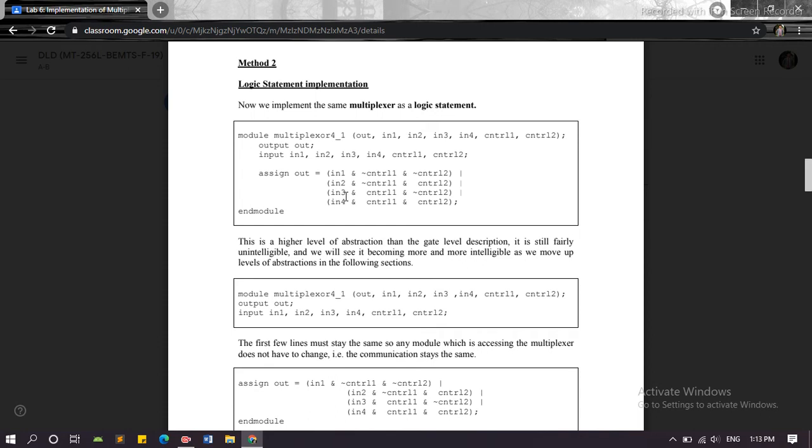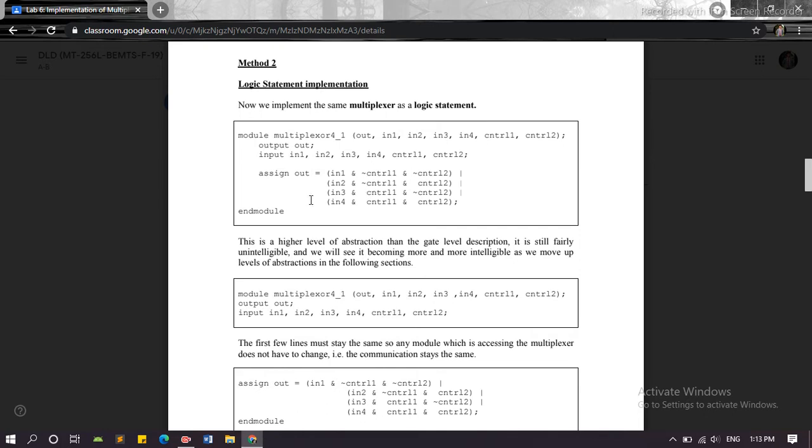Similarly at input 3, control 1 has 1 value and control 2 is not, it has 0. Similarly at input 4, control 1 and control 2 are both 1 1.